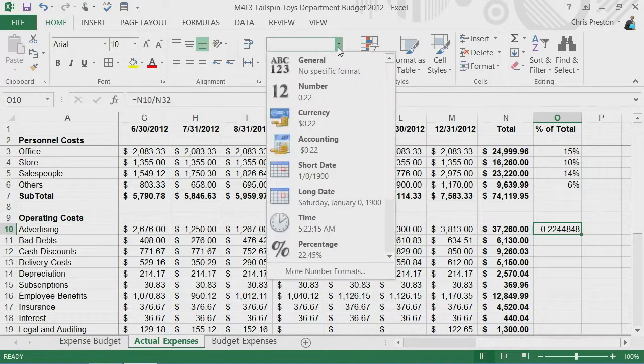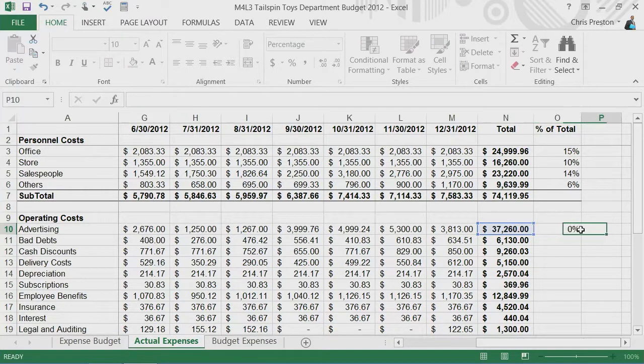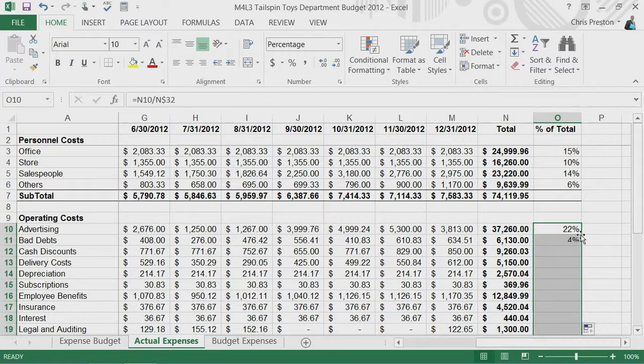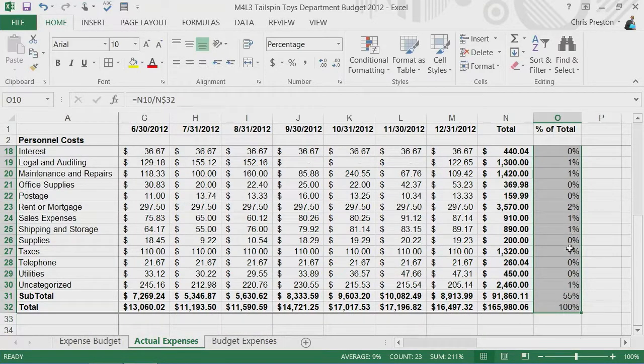I can either select from here, you see percentage at the bottom, or the commonly used ones are also available as icons. I'll click on that. And I can autofill that as well. But once again, we're going to run into the same problem, so I'll put our dollar here. Double click on the autofill handle. And we have our percentages filled downward.